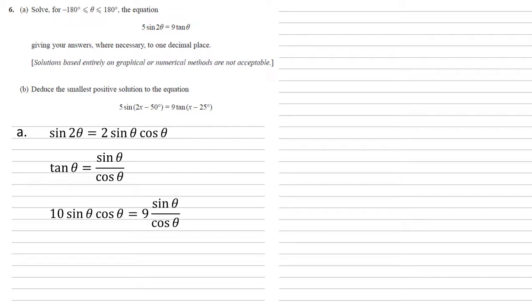Substituting these in, we get that 10 sine theta cos theta equals 9 sine theta over cos theta, and we can see that there's sine theta on both sides. Now we can cancel these, but we need to remember the case where sine theta equals 0. If sine theta was 0, both sides of the equation would be equal to 0. So that's a special case which I'm going to leave over here, we'll deal with that in a moment. Very important when you're simplifying to remember those cases, the 0 case.